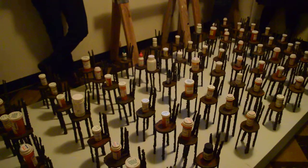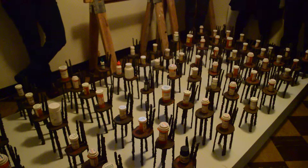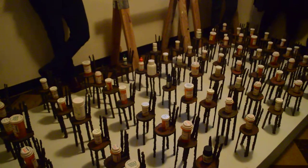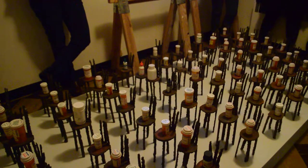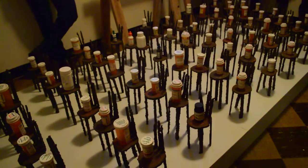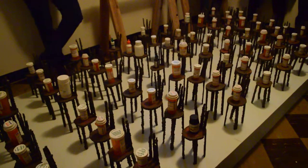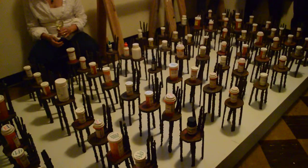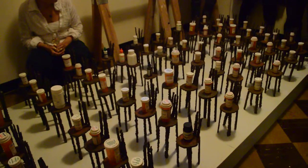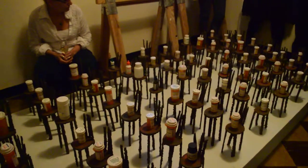Once again, a very powerful, strong woman in the community, but at home she was ailing and would come home and be very vulnerable. I was the primary caregiver for her, and I kind of shut down, and once she passed away, I went into severe depression. But the artwork is what brought me out of it. So I started making these chairs, symbols of my mother's support through the rust, the ailment, all these metaphors within the chairs. These are 72 chairs for 72 medications and vitamins that she was taking at the time of her passing.